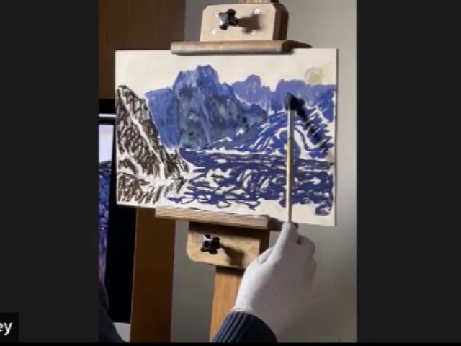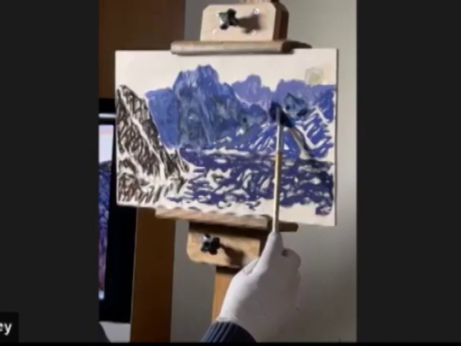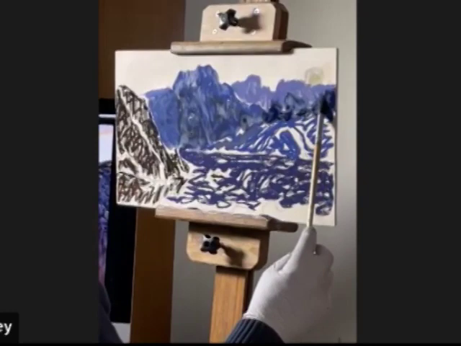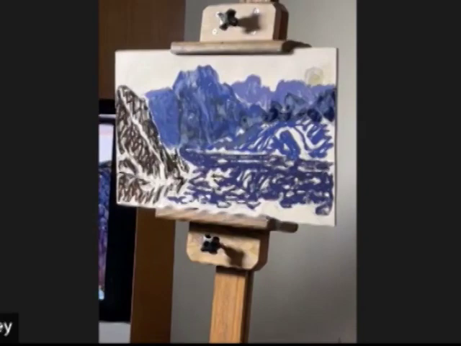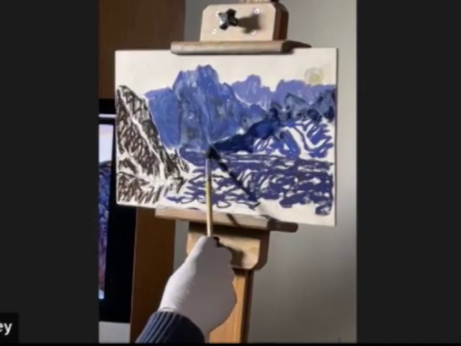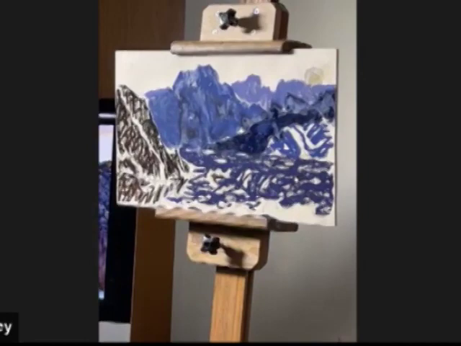So remember, don't get your hopes up at this stage of the painting. It's not going to look like much. And I'm going to stall it out until I'm done. And I don't have to do anything else because I haven't really selected what colors I'm going to use. And note that I'm kind of staying away from the edges of the different forms. That way I don't have to redraw as much.